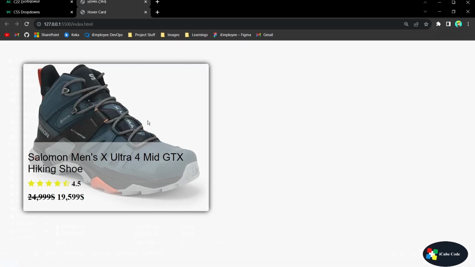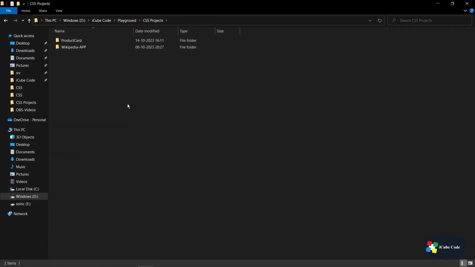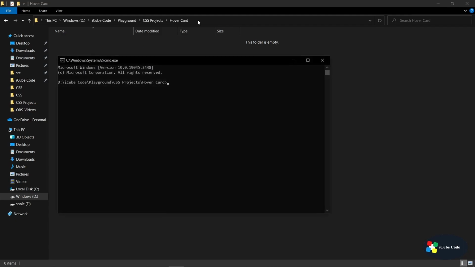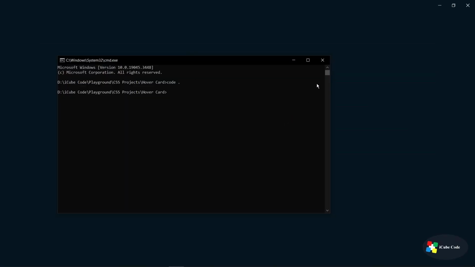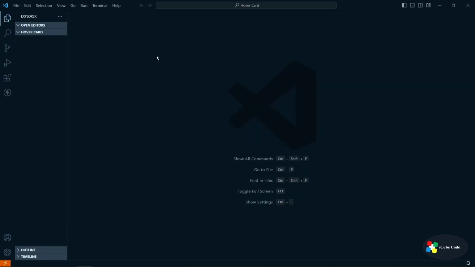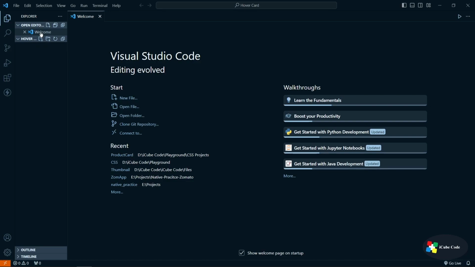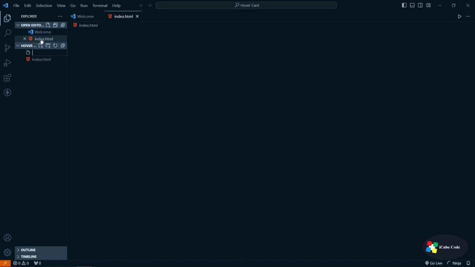So let's create a new folder in the CSS project folder, which we have for the projects. Here I'll name it card, and let's open this up in VS Code using the command prompt. Okay, and I'll be creating two files, which are index.html and index.css.